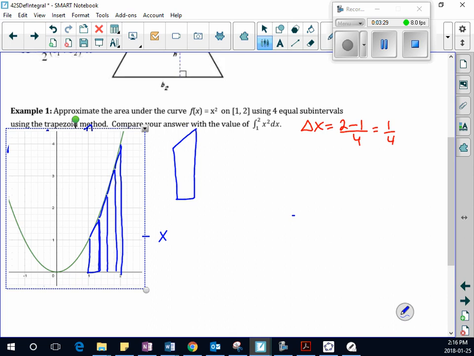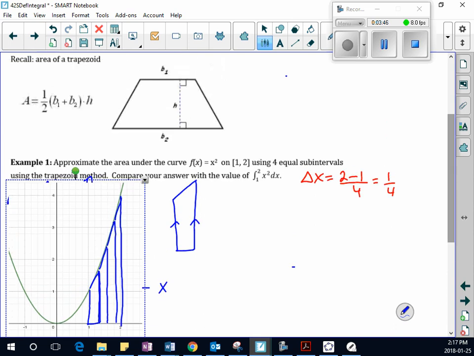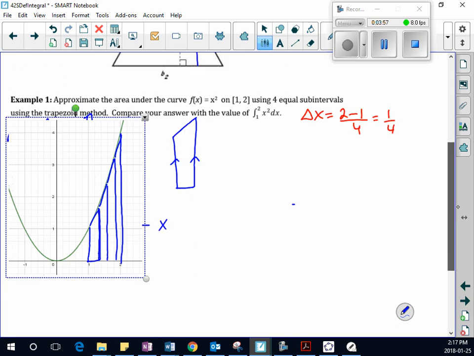A trapezoid only has to have one set of parallel sides. That's the only qualification for it. Whereas a parallelogram has 2 sets of parallel sides. Do you see, here's my parallel sides here? This does not have to be parallel to that, and they don't have to be going in opposite directions like this is. You can have a trapezoid that looks like that. However, if it starts going this way, you might think it's a parallelogram if it's parallel.